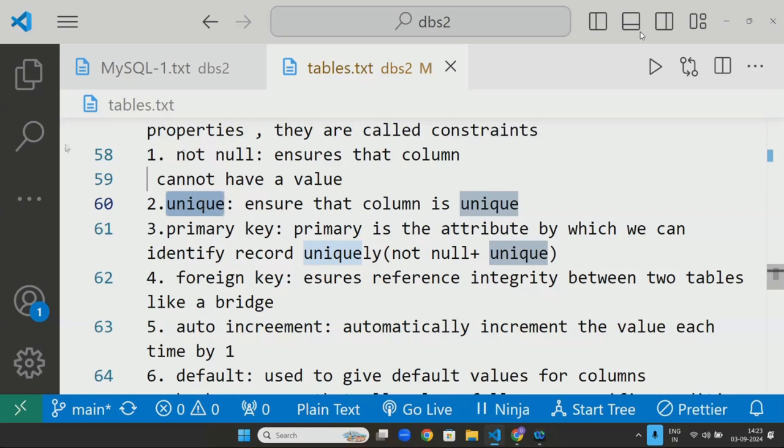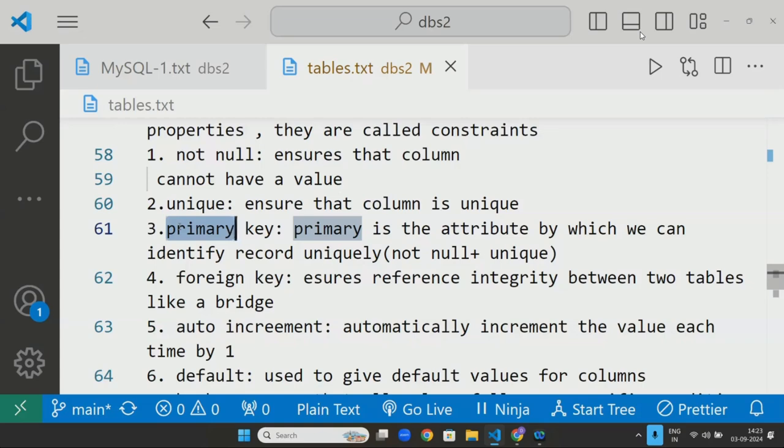Now, next one, primary key. Primary key means using that key, you should be able to identify the whole record. If I give you your hall ticket number, I can get any detail of you in the exam. If I give you your roll number, I can get all your details. But if I give your phone number, I may not get it, because two people may have the same number.